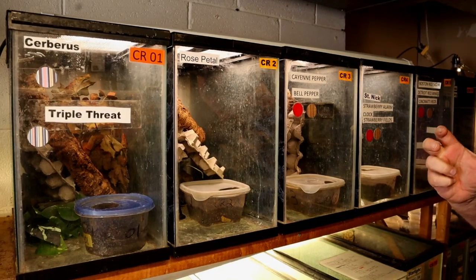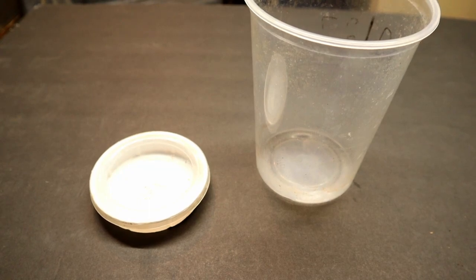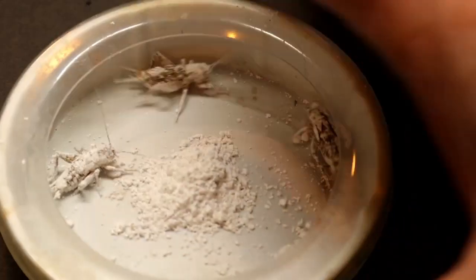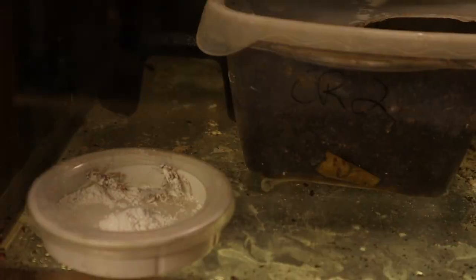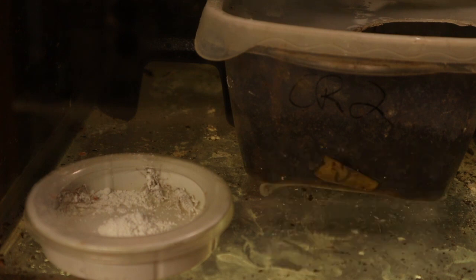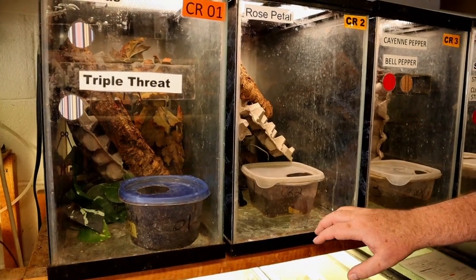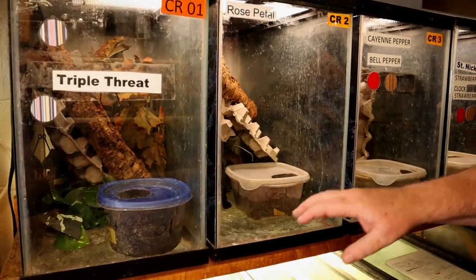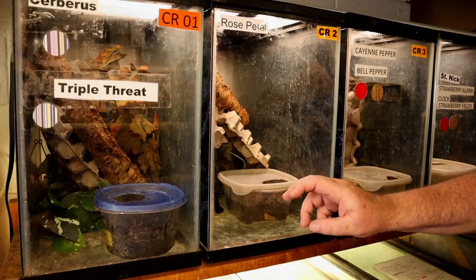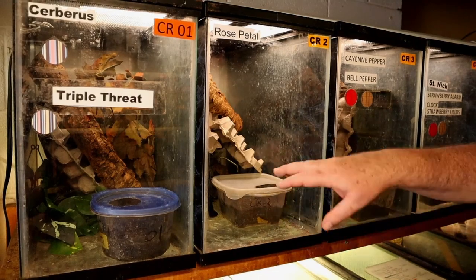If I'm feeding insects, I use mealworm cups. I have a mealworm cup in every single one of our adult tanks. They hold mealworms but also dubias and crickets. I put a little bit of calcium in the dish, and I also dust the insects before I feed them — it tends to keep the insects in the cup. As for why I have a bare-bottom tank in all these enclosures: number one, it's easy to clean; number two, it's easy to manage the animals; number three, when I feed crickets they sometimes roam, and the bare bottom makes it easier for the crested geckos to catch them.